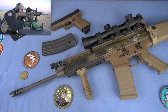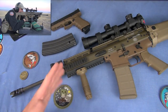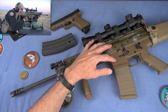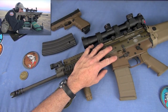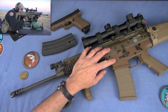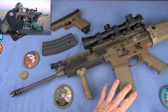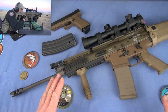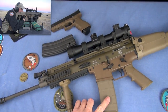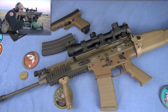Going back to philosophy of use, second cool, I do like the multi-colorations of the 16S. The 17S had it too. I like it. Anodizing is always going to be a different coloration than the bottom because they can't match them. Technology currently, and I've talked to guys that do it, like Tactical Solutions up in Idaho. They go, yeah, we try, and every batch turns out a little bit different. So that's not intentional by the manufacturer. What results is a hodgepodge of tans, which makes the gun look kind of technical, if you ask me. Look how many different tans you've got. You've got that tan, the PMAG is a different tan, that's a different shade, the stock is a different shade. That's kind of cool.